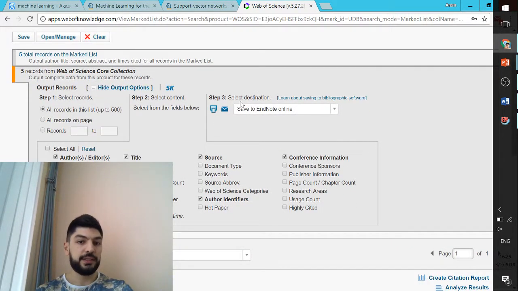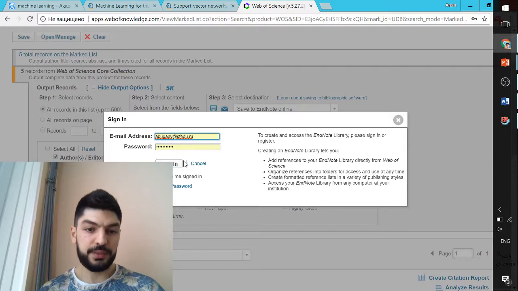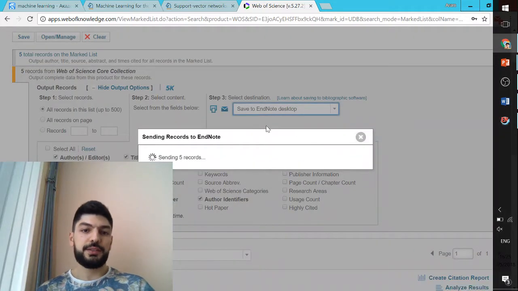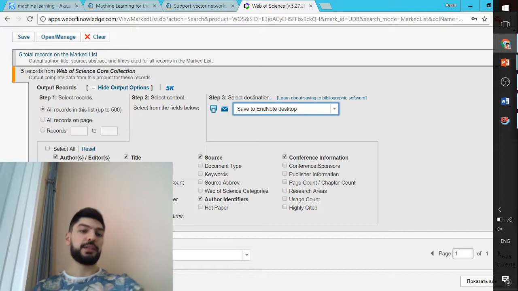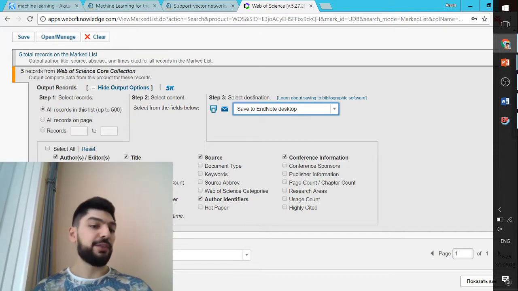and I can save this list to EndNote or to whatever. So I want to save it to EndNote desktop. And I can choose what I would like to have in these references.